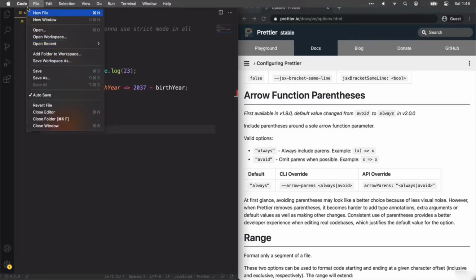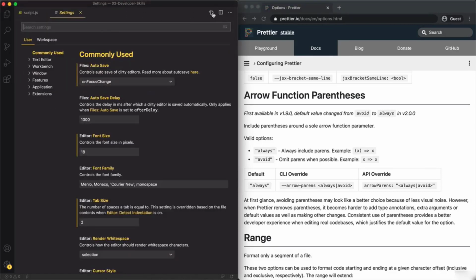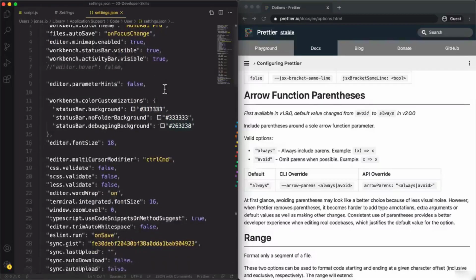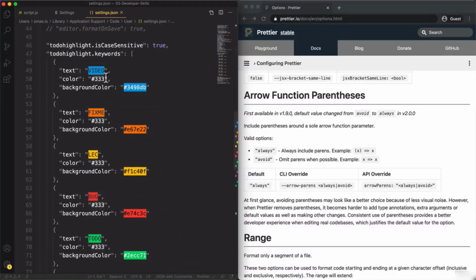So that is preferences and settings. And then we need to go here into this icon. And again, by the time you're watching this, this might have changed. But what matters is that you need to open the settings in a JSON format. And so this shows all the settings that I have. And so here is how I defined these colored tags. So you need to install the todo highlight extension. And then in your settings, you just write this kind of code to define different colored tags for different texts.